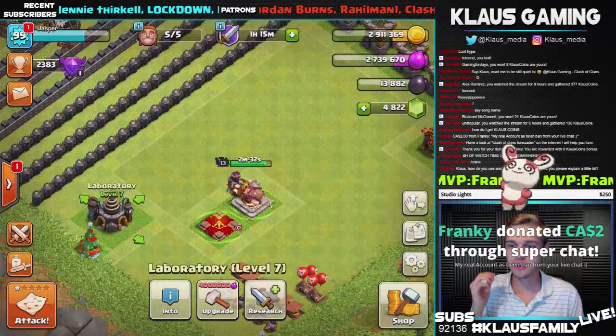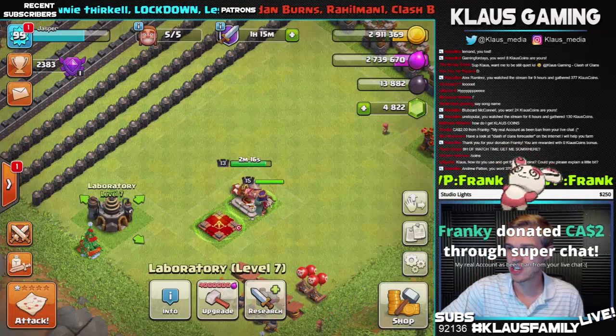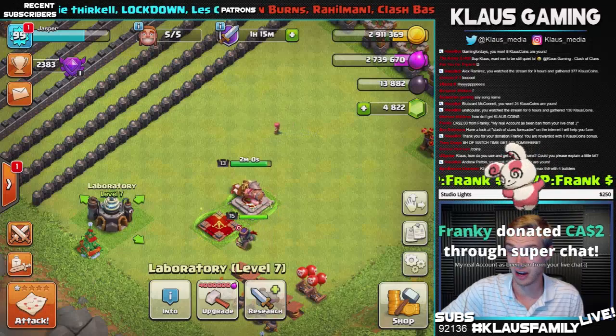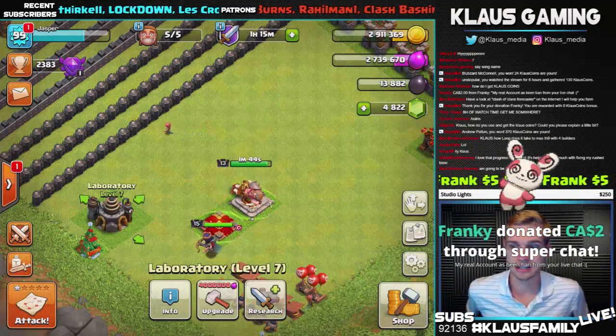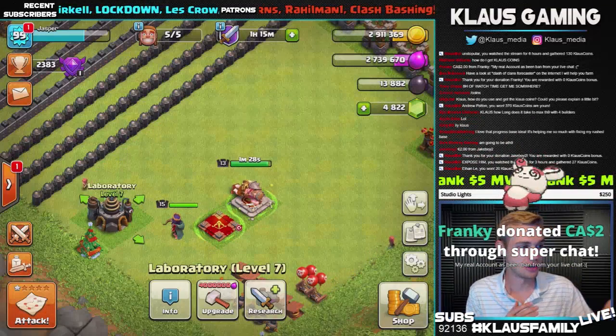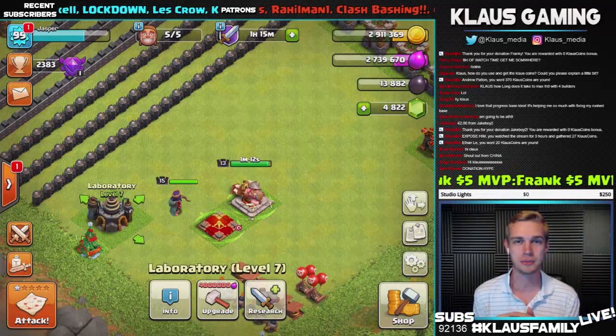And Frankie with another $2 Canadian donation. Thank you so much. And what did he say? My real account has been banned from your live chat. Well, I'm sorry, Frankie. I can't say anything about that. And I don't have an idea as to why that would happen, but I don't even have a banned list. I've looked, so I'm sorry, man. You must have pissed off the bot.